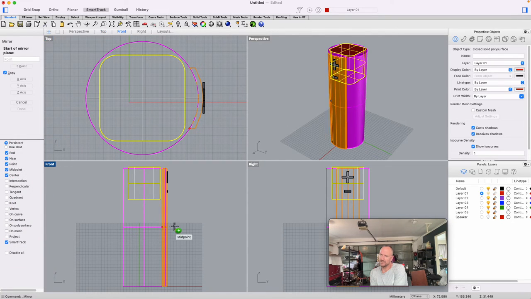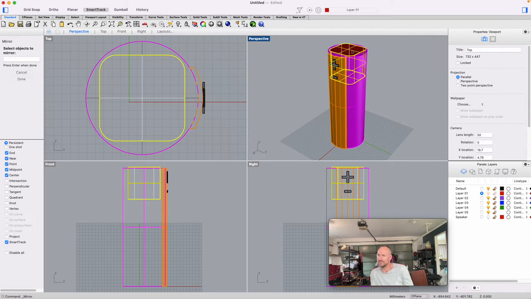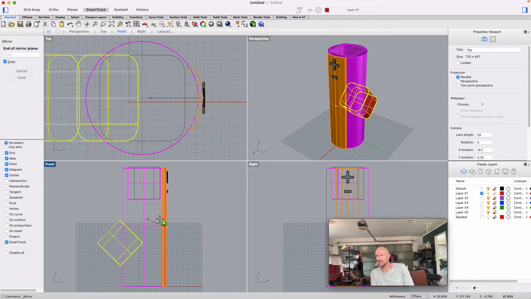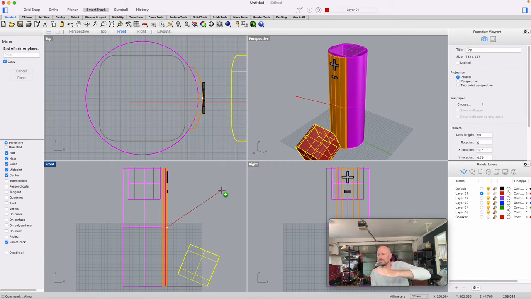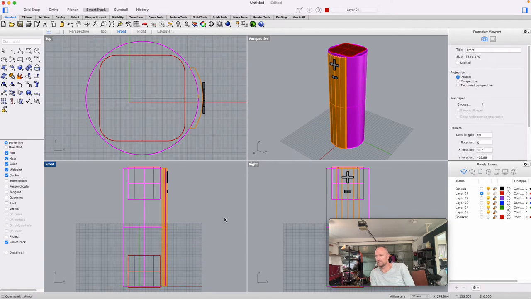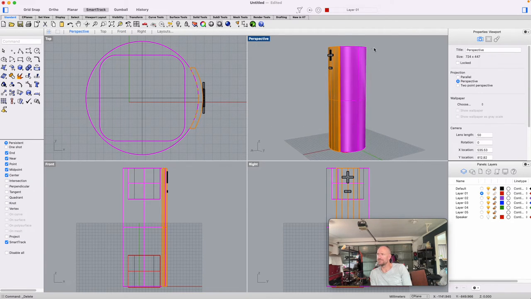We need to snap to the, I've already got this selected, so I'll just do that command again. Select object to mirror, this one, enter when done. Start of mirror plane. I want to mirror it in the middle of this. So that's the midpoint, so I click once, and then depending on where I put my mirror, that red line is my mirror, I hold down shift, and it will go down to the bottom. So now I have one at each end. I've already pulled that one out.